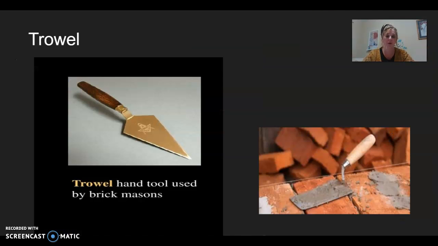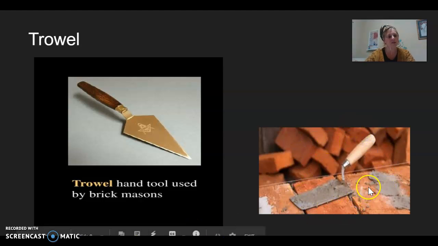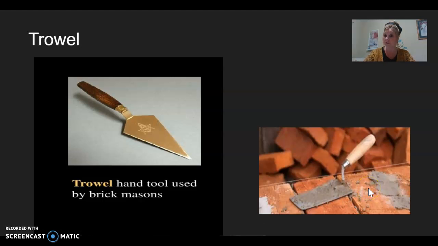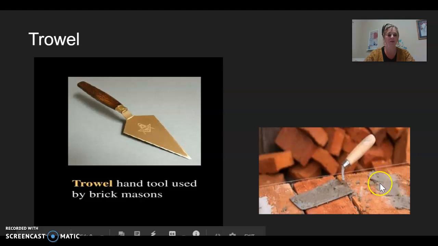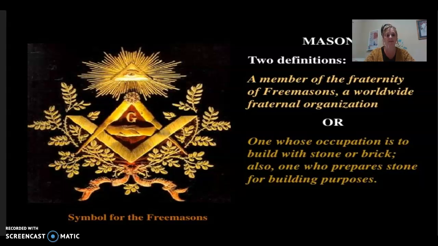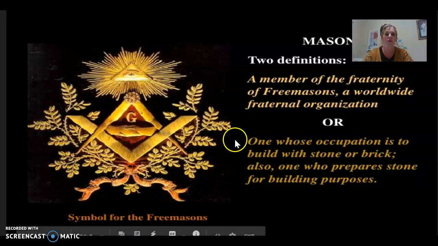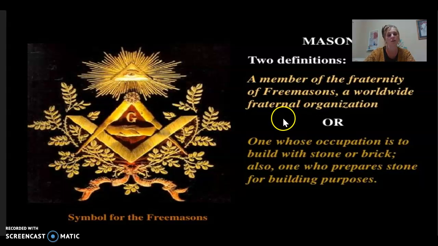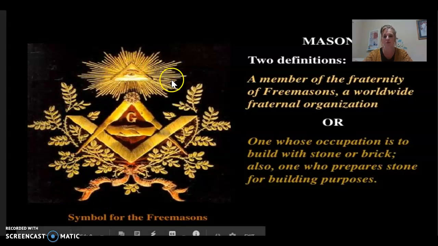Our next image is a trowel, okay? And if you pay attention here, that's just for people who are masons, and they build buildings for a profession. Okay, so you can see they put the wet cement over the brick, and then they build another layer. Speaking of masons, in our short story, you're going to hear about masons, okay? So the first one I've already explained. It's about an occupation, somebody who builds with stone or brick. And the other mason, you're going to find the word mason in this word right here where it says Freemasons. And that in the story just happens to be a particular fraternity. You might think about a college fraternity where like-minded people like to join certain fraternities because they share the same vision about any given topic, okay? And here is the symbol for the Freemasons.